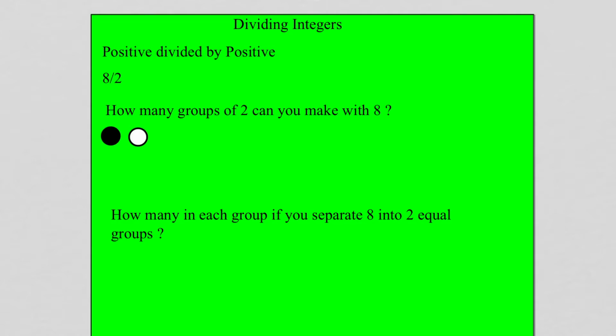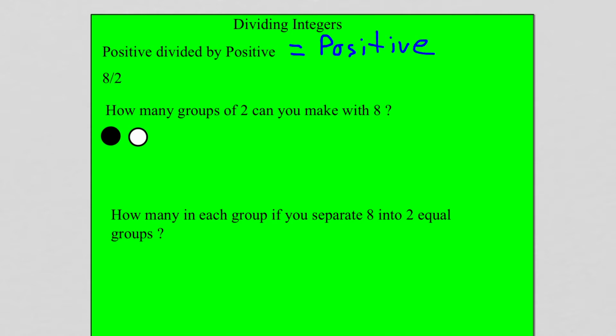We have finished multiplying integers. Now we've started looking at dividing integers. Just like we did with multiplying, I want to discover the rules for dividing and explain why things are the way they are. The first one we looked at was positive divided by positive, and we've been doing that for quite a while, so we already knew that's a positive. But I like to get the kids thinking a bit more.